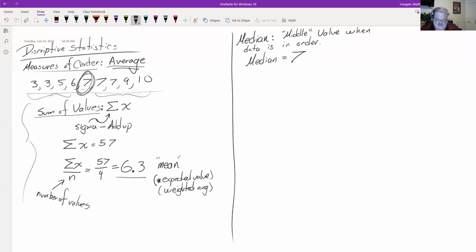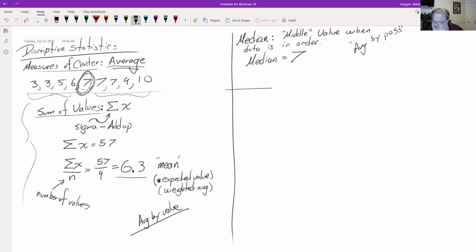But it does make it distinctive. And we'll often talk about the mean as being an average by value, because the values matter, where median is an average by position. Because all that matters is its position.